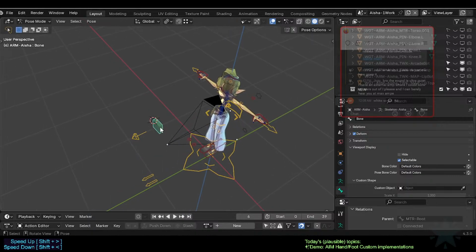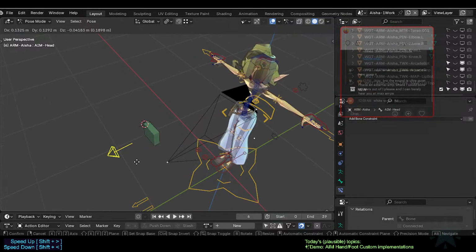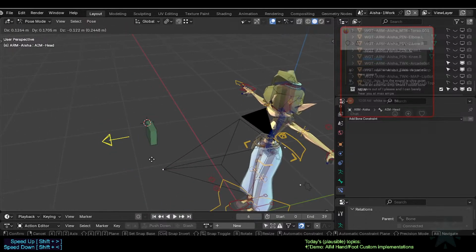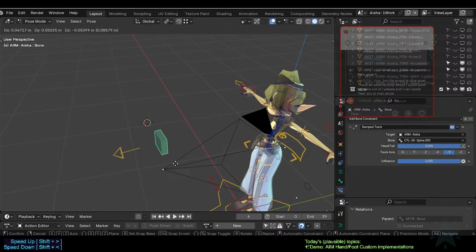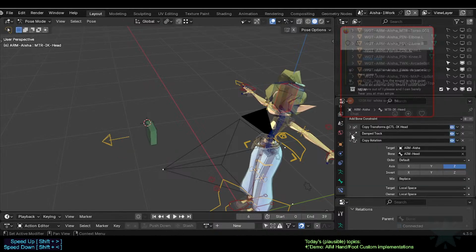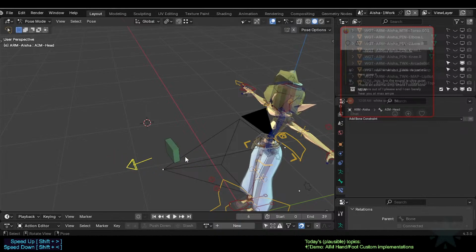Okay, actually I'm doing something incorrect here. Sorry folks, I'm already tired. Yeah, probably time to go soon. So here what I need is the head bone has dumped track to the aim, right? I should be moving this one, which has the dumped track, and this one is following, right?